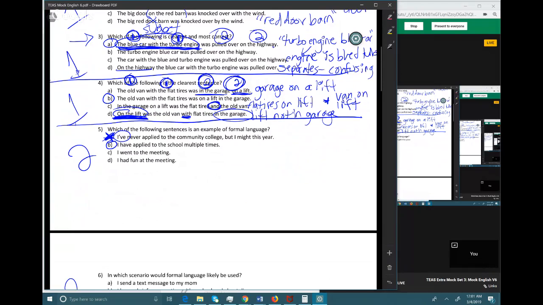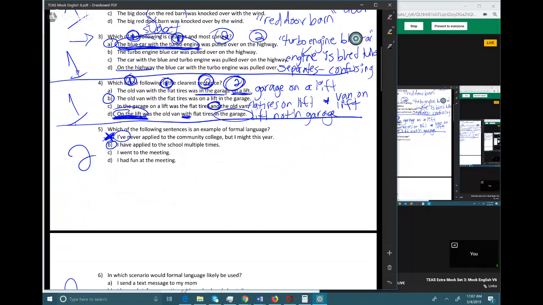Formal language, use your instinct. Do use your instinct on formal language, but you also need to combine that instinct with skill. Do not forget your first and most important skill, which is contractions. The only thing that's totally cut and dry about these is if it has a contraction, I don't care where, how, or what, it can't be formal, and it is that cut and dry. So still start there. What you may find, depending on when you test, is that leaves you with 2 or 3 possibilities.